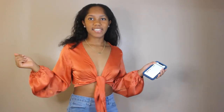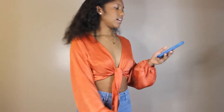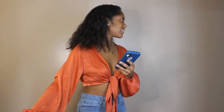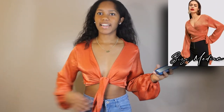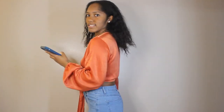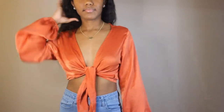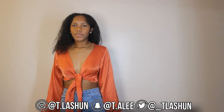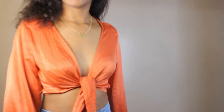So this is the next outfit. This is a wrap top in the color orange. I got this in a size medium. This is just one of the ways you can tie it. I thought this was so cute because it's so long — it touches my ankles. I never thought to wear it like this. The back is super shiny. It scratches at the wrist. I really could have got a size small, but the medium is fine. This is so pretty.